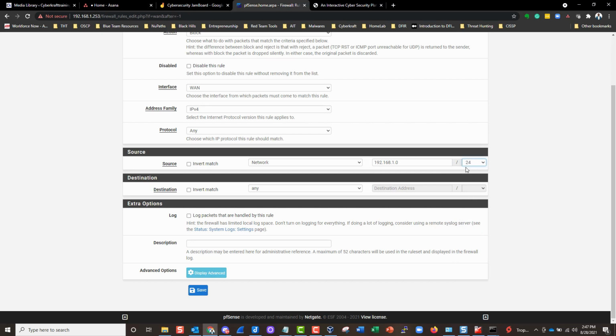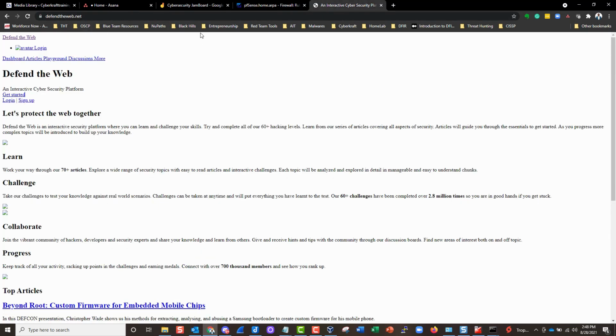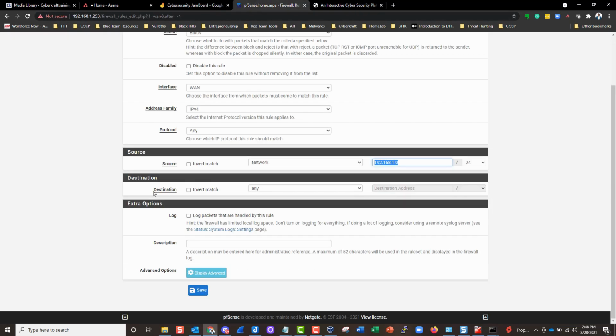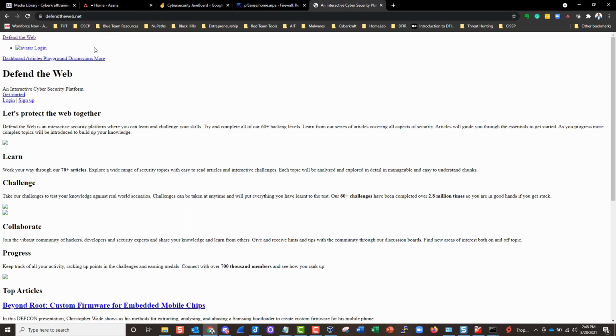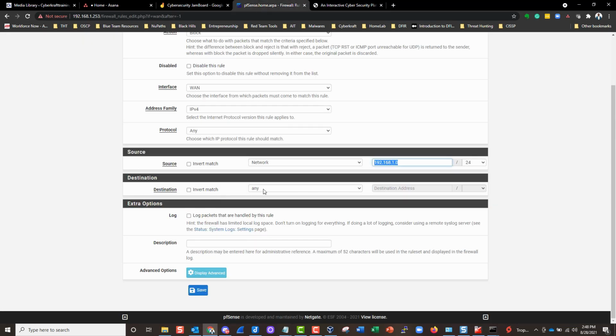This is your default subnet mask. What that means is that anything, it could be a TV, a cell phone, anything that's connected to my home network, will not be able to access this website. And destination obviously is going to be this website. Under the destination, just click on any, and then go to a single host or alias. And here, this is where we're going to pick the aliases that we created earlier. So I can just put that in there, and that's it.